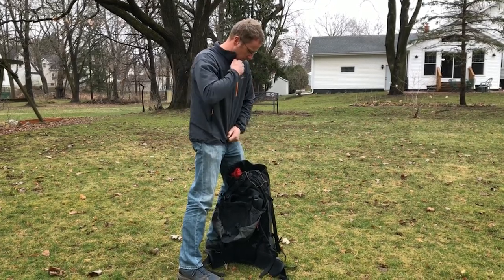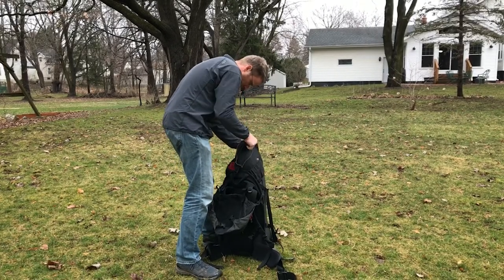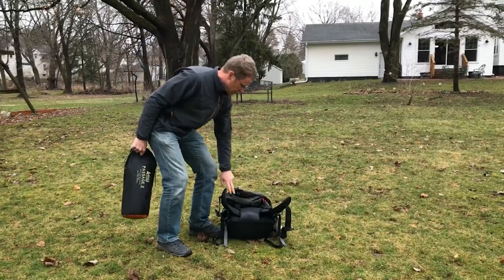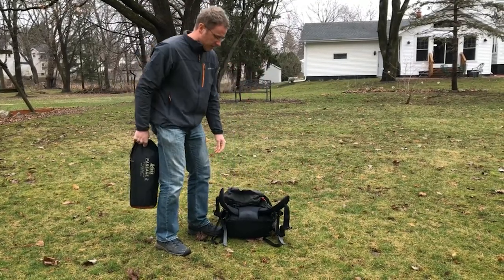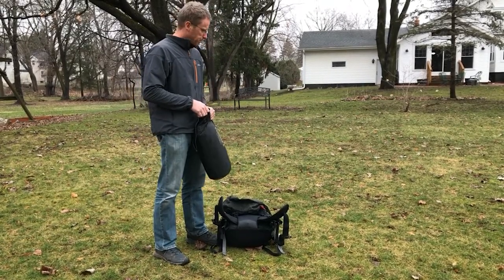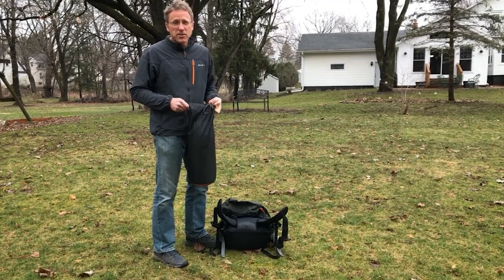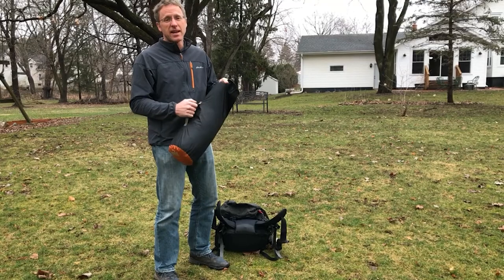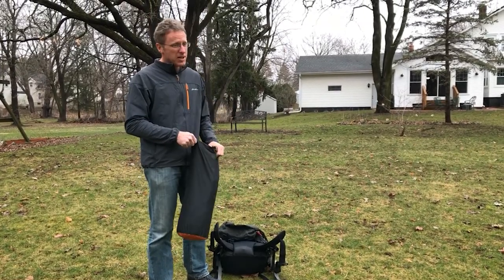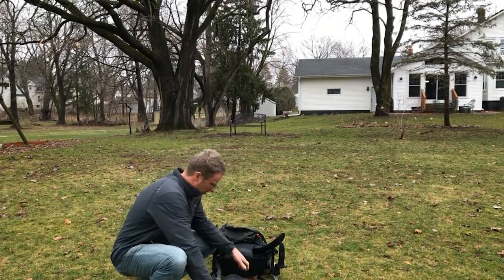I'm getting out my stuff. Notice I'm putting my pack down so all my shoulder straps are up — if anything gets wet it's the back of the pack, not the front. Something I should mention: I checked my tent beforehand to make sure I have everything. Don't just grab your tent and throw it in your backpack. Make sure you have your tent poles, your ground cloth — and hopefully it's all in here.